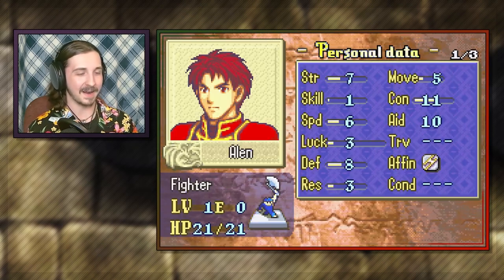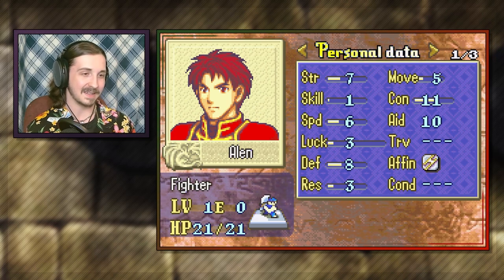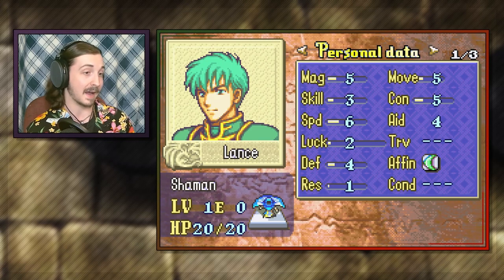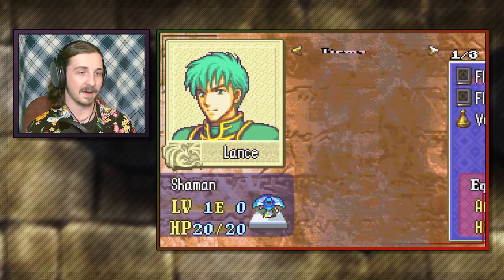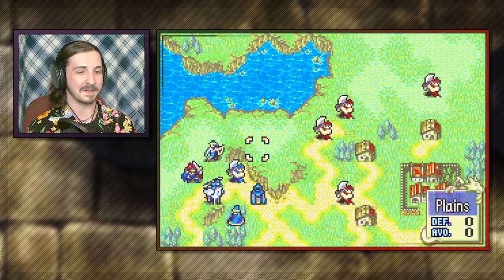Well, actually, no, Alan's pretty okay. He has 11 cons, so he's getting weighed down by most axes, but his speed's decent. He could grow into it. Alan is a shaman with the wind affinity, which is actually really solid. That gives attack, crit, and crit avoid, some of my favorite things for sure. And tomes aren't that heavy in this game, so he might actually be decent. I guess we'll see. I guess we'll see very much so indeed.